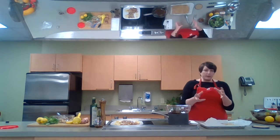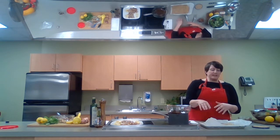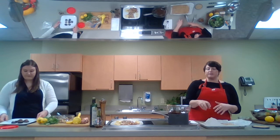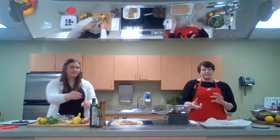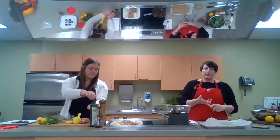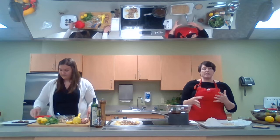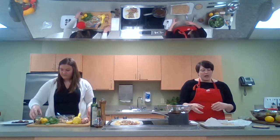And it's not just one grain, it's three different grains. What we're using today is an emmer farro, and that is a farro medio, meaning that it is more of a medium grain. There is a larger grain and a smaller grain farro. But for the most benefits of protein and fiber, you want to use at least a medium or a large grain farro.